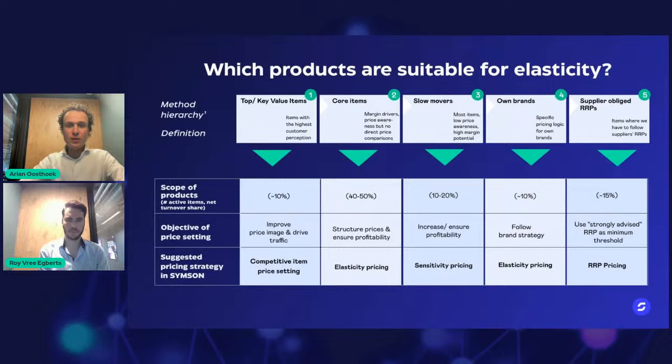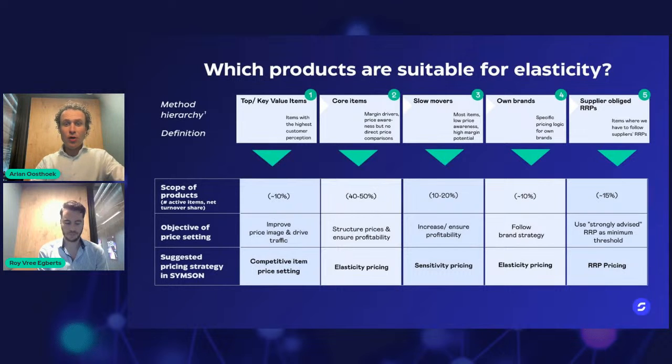We have also slow movers. Slow movers, from a business perspective, offer a lot of freedom and a lot of optimization possible with elasticity. However, we see that the data quantity there is a kind of restriction from a technical perspective. So it's not always possible to apply elasticity pricing. We have a module called sensitivity pricing, but this is something we'd like to discuss in the next webinar by the end of June. It's not in the scope of this webinar because here we focus more on elasticity.